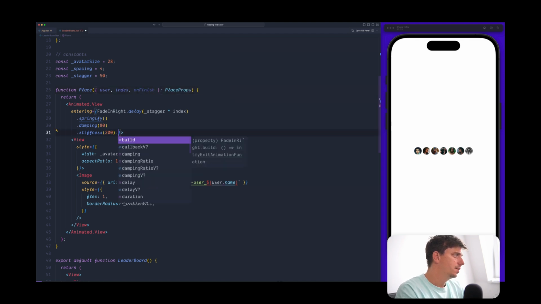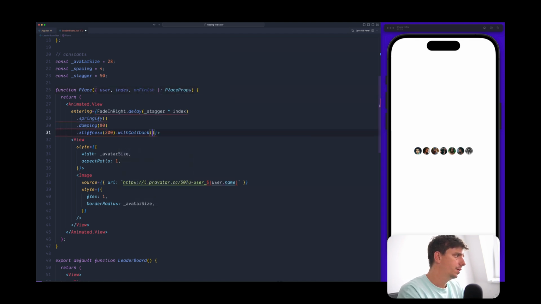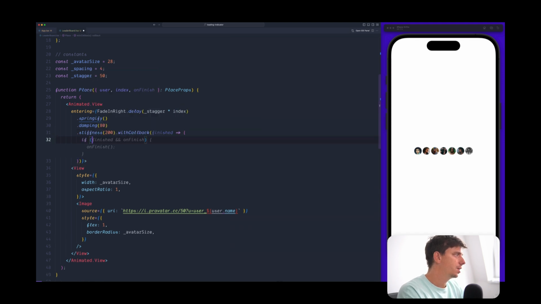Okay, and here I'll receive this on finish, and I have here withCallback, which is a method that's running actually on the UI thread. So I'll receive here finished, and I'll check if it's finished and we have the on finish callback, call onFinish.